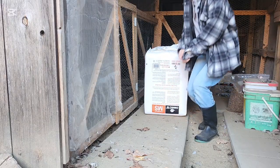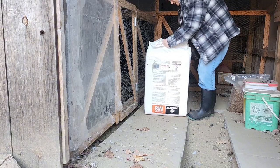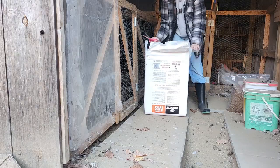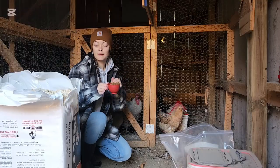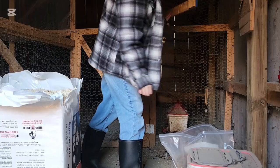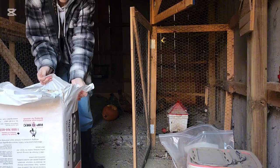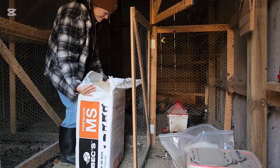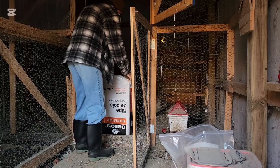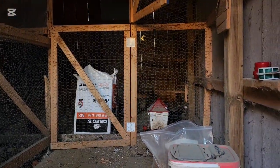I'm going to cut this open now. Actually, move out of my way so I can get in here with this bedding. Drag this on in here. Let me move this camera so I can show you guys. Please do not land on any chickens. I'm gonna be so hurt if I landed on anybody.